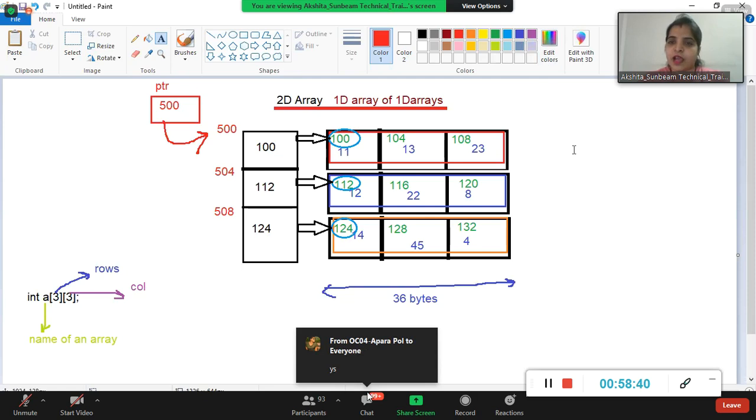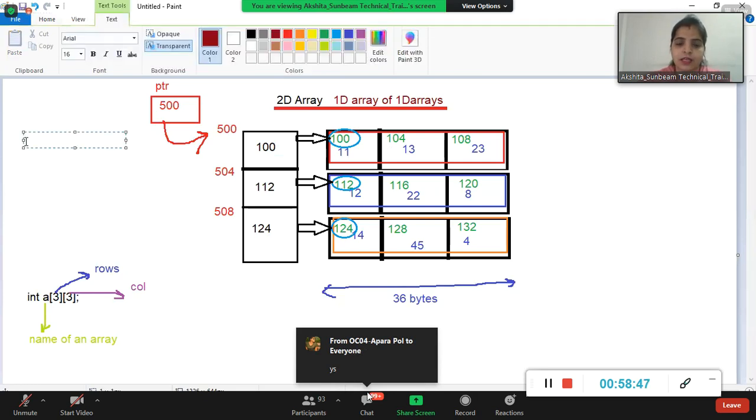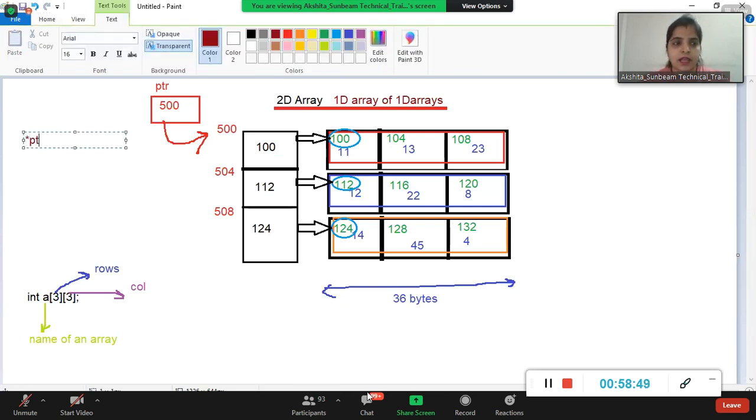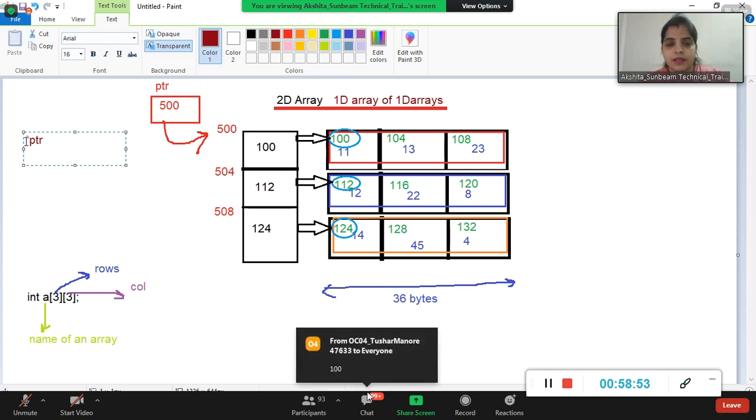And if I ask you, please give me what is the value at PTR. What is the value at PTR? It is 100, right? And if I ask you what is value at value at PTR, will you work out value at 100, which is nothing but 11?